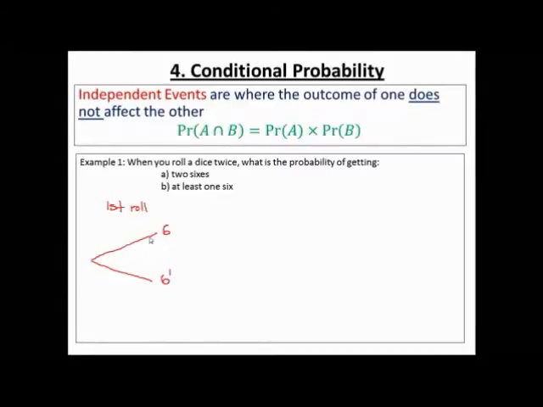So along the branch, I'm going to place the probability of each event. The probability I get a 6 is 1/6. So that means the probability I don't get a 6 is 1 minus that, which is 5/6. Okay, so I either get a 6 or I don't get a 6. Now, the second time I roll the dice, I'm still looking for whether or not I get a 6. So the second roll is represented here, so I can get a 6 or not get a 6.